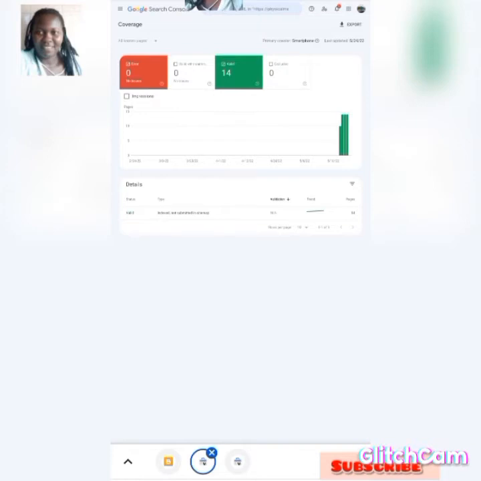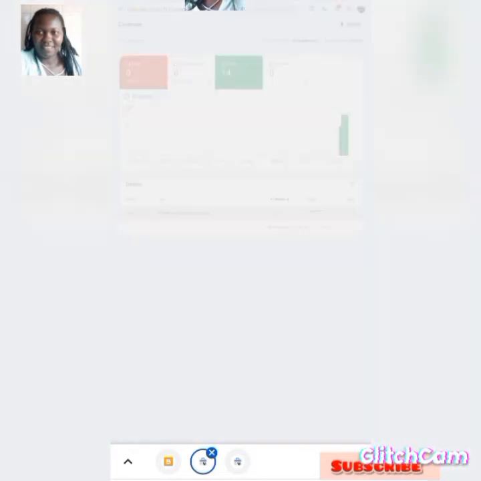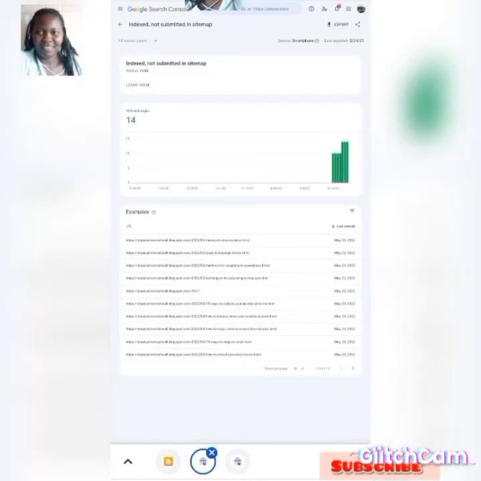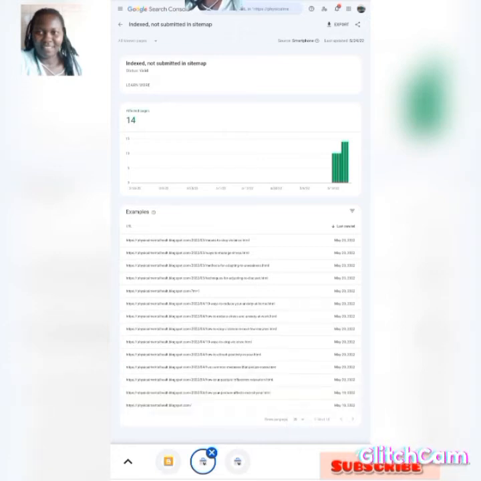But before I go there, I'll have to show you guys the 14 posts that they have indexed. And this process will also help you for Google AdSense to monetize you fast and in a short period of time. So here, these are the articles or the posts that have been submitted. For me to see all of them, I'll click on the 25, and if you have 50, you'll click on 50 to see all the information. The automatic setting is that you can access 10, but you can adjust it as well.